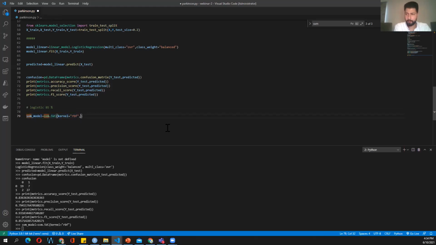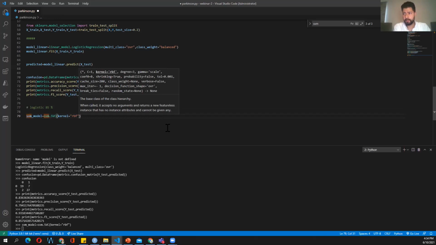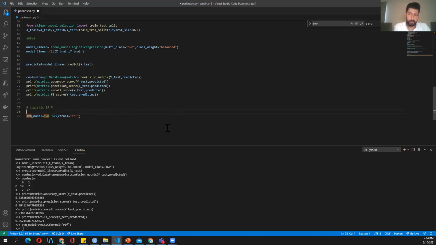Of course, there are many other parameters we can set for more optimized results and tuning, but we're just going to fit this model with our training data.